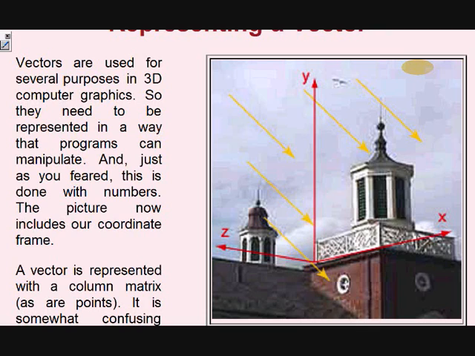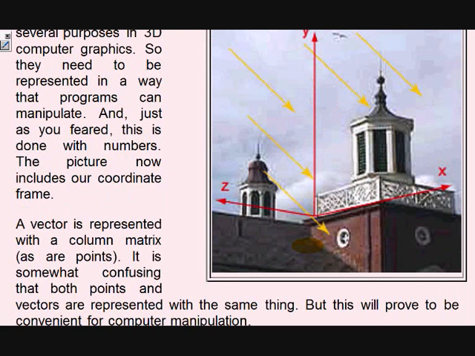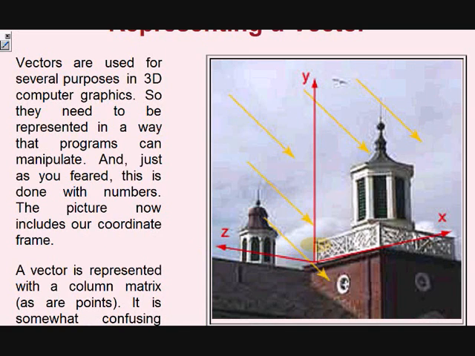As you fear, everything in computer graphics is done with numbers. Now let us look at the picture with that idea in mind, as though we are graphics programmers, okay? How can we make a graph out of this? Let us draw a coordinate frame to the lines that we saw in the previous picture. Here is the x axis, y-axis and the z-axis. Z or zed axis, anything is fine.